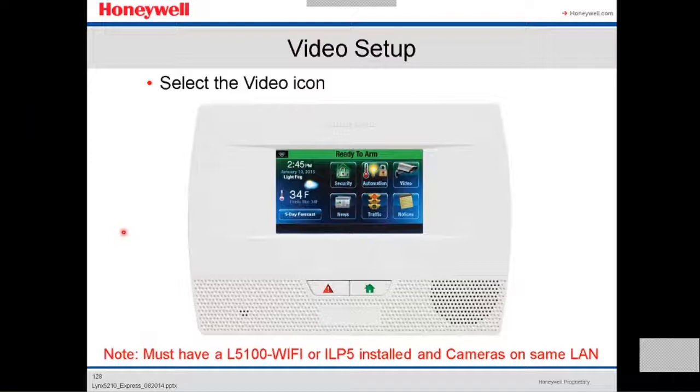You select on the main screen the video icon, which is in the top right. There is a note that in order for you to be able to program a video to see a camera in this panel, you must have a L5100 Wi-Fi or the ILP5 installed, and the cameras have to be on the same line of the panel. Otherwise, we won't recognize it, won't see it.